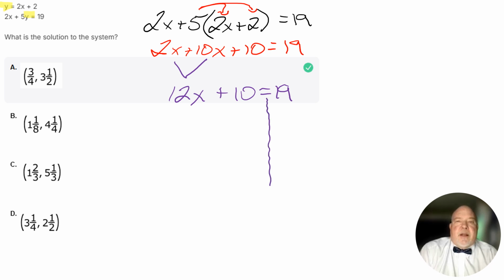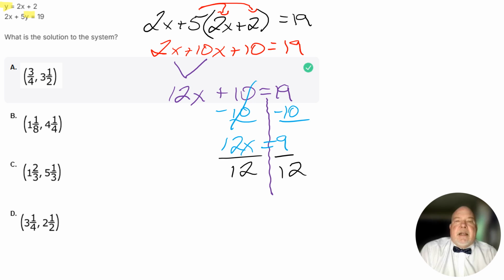Most of you were probably taught to put a line down through the equal sign. That's to remind you to do the same operation on both sides of the line. You can do whatever you want to this equation as long as you keep it balanced and do the same thing on both sides. So the next step would be to subtract 10 from both sides. So minus 10, minus 10. That goes away. Now I have 12x equals 9. Last step is to divide both sides by 12. Divide by 12. And instead of changing this into a decimal by doing 9 divided by 12, I'm actually just going to leave this as a fraction and simplify it to 3/4.